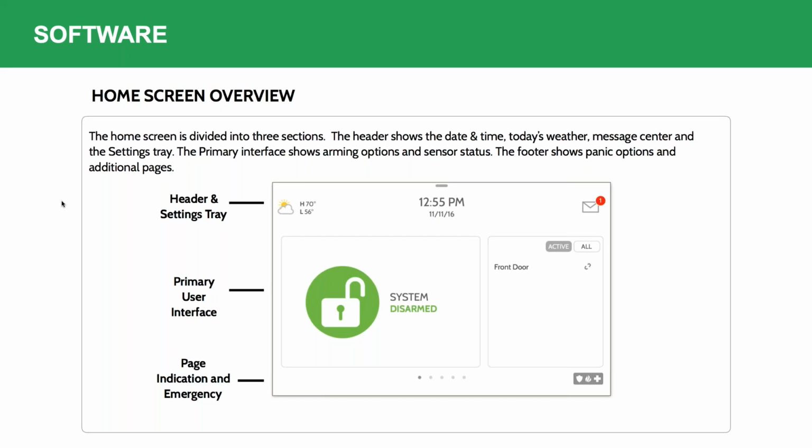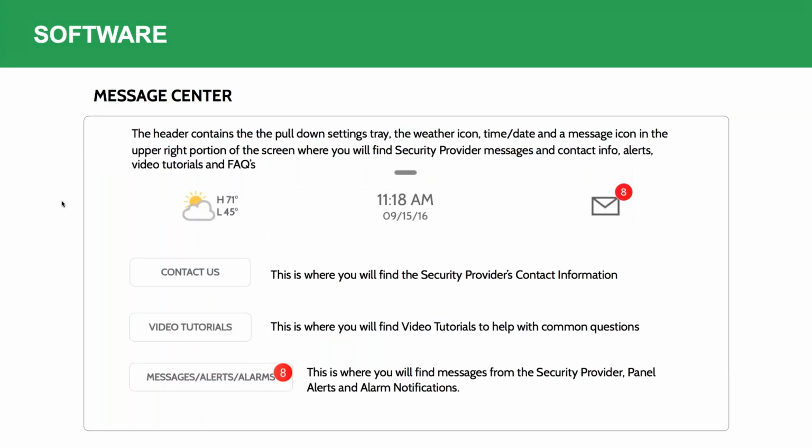You've got the header and the settings tray. You've got the primary user interface. And then at the bottom, you've got the page indication and the emergency buttons. The header and the settings tray, at the top and the bottom, are always going to be static, so those are shown on every single page. The primary user interface in the middle is the part that's dynamic. That's the part that'll change as you swipe from left to right, et cetera.